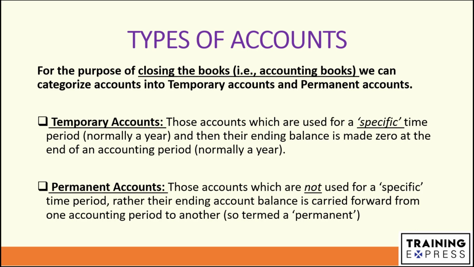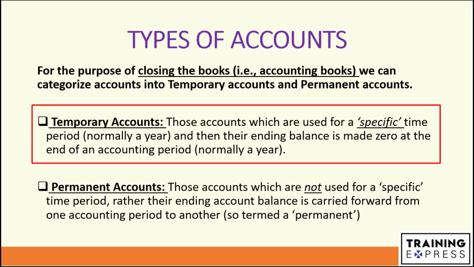Before we start today's session, it's better to first have a look at what type of accounts we use in our financial statements. For the purpose of closing the books, we can categorize accounts into temporary accounts and permanent accounts. Temporary accounts are those accounts which are used for a specific time period, which is normally a year, and then their ending balance is made zero at the end of an accounting period, which is normally a year.